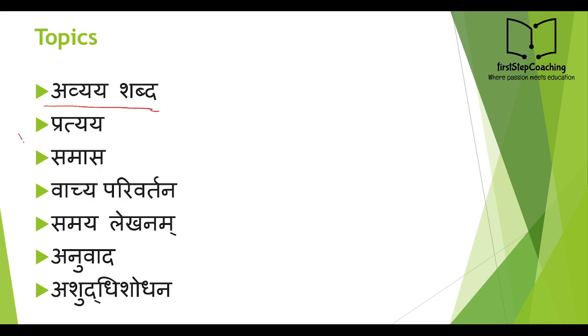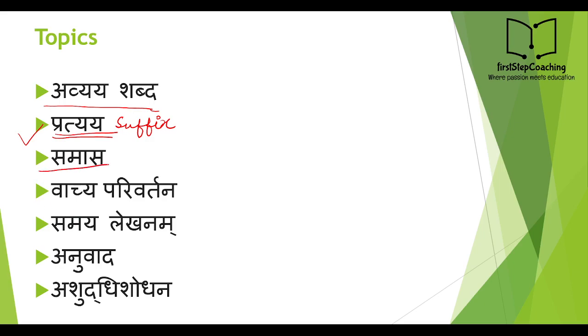Then our next topic is going to be pratyay. Pratyay means suffixes. So in English, we know what suffixes are. Suffixes are the words which are joined at the end of any other word. And if we join the suffix with any word, it changes the meaning of the main word. So there are going to be many pratyay in Sanskrit, and it is going to be again a very important and very vast topic in Sanskrit. So we will explore it in too much detail, and it will be useful for you for every grade.